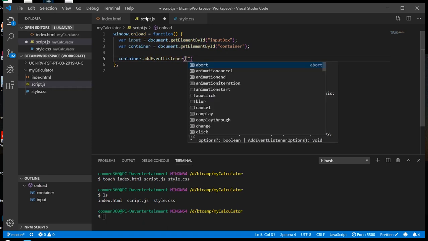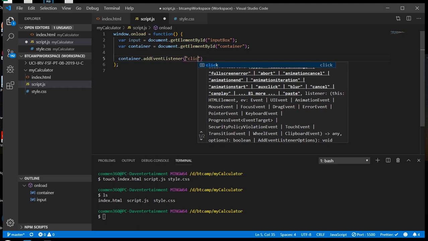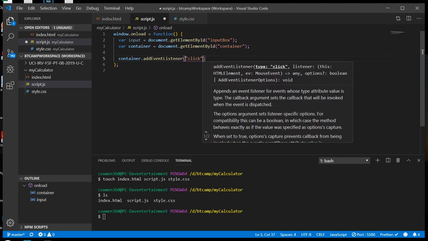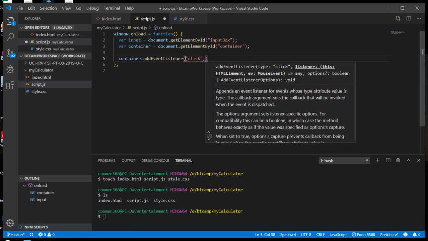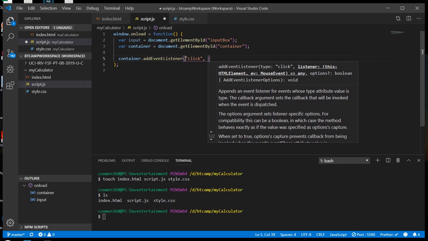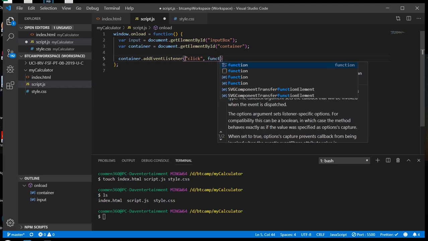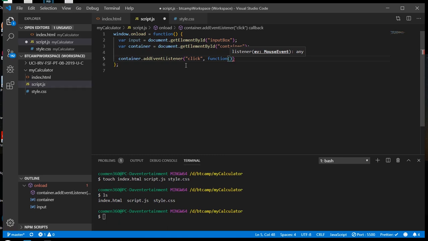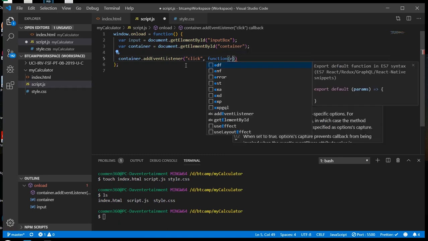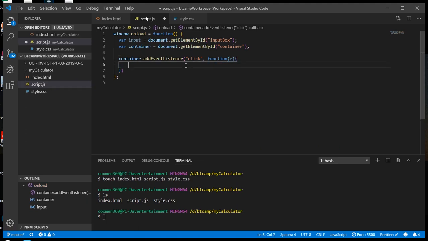Use a click event, and then I'm going to add an event function within there, and I'm going to use E as my parameter, which will represent the event. Because that event is being triggered, I'm going to add a name of button click and then assign the target.